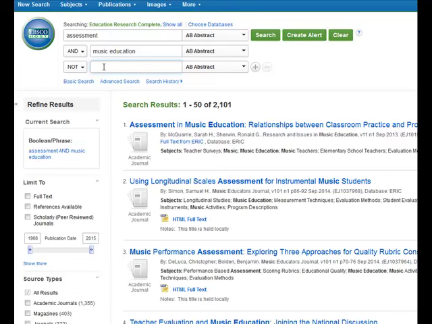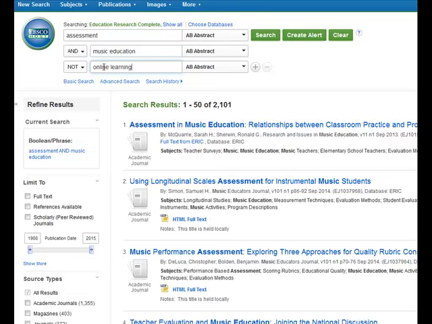in my results. So a lot of times what will happen with researchers is they'll do a search and then they'll get back things that they're like, oh, I can see why that might have come back, but that's not really what I want to focus on, or if you're just getting a lot of extraneous stuff. So in this example, I'm going to exclude online learning from my assessment and music education search.